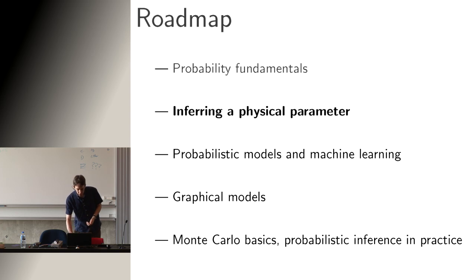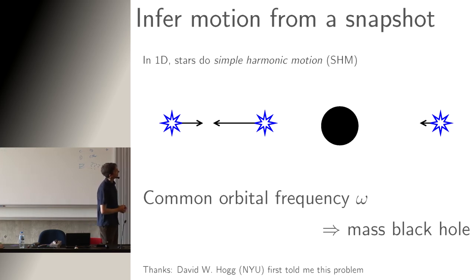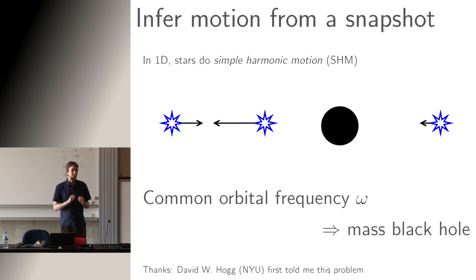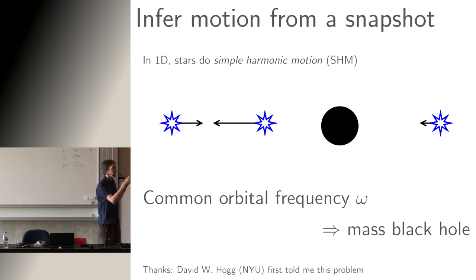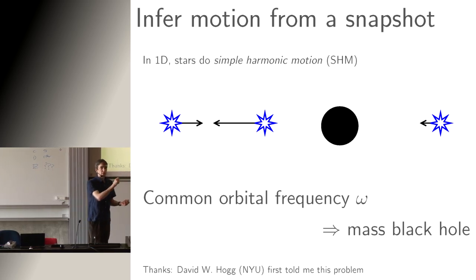So what I want to show you first is the simplest version of this problem and how you would go about solving it using probabilistic modeling techniques. So the simplest version of this problem is our stars have conspired to conveniently be all in a straight line. So we've only got a 1D universe, and that will make our maths a lot simpler. And we've got a black hole. So they're experiencing some force, but we can't directly observe where that force is coming from or how big that force is. So we assume there's a central black hole and the stars are oscillating around it.